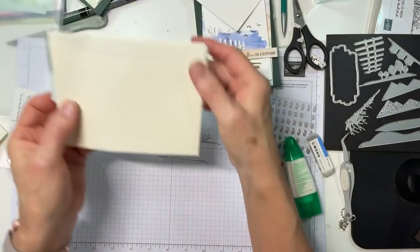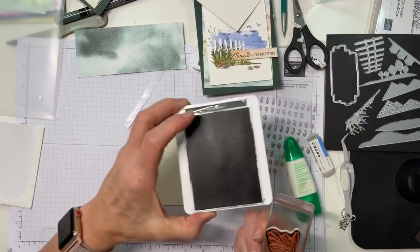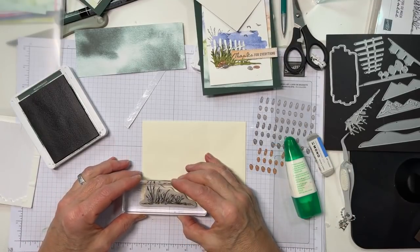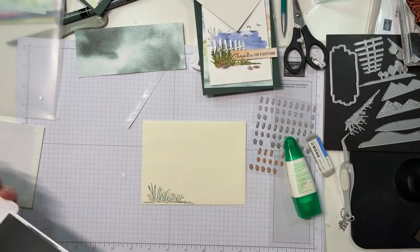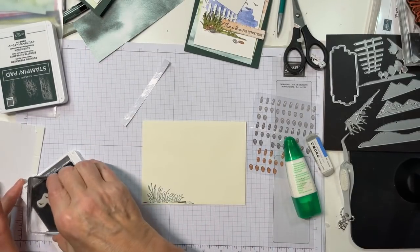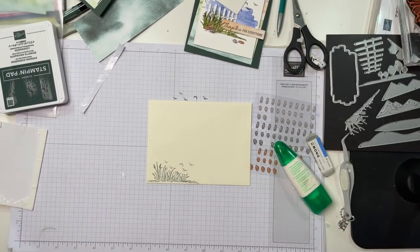All right, so let's go ahead and make us up a little envelope. I've got a Very Vanilla envelope, and I'm going to stamp my grasses again in Evening Evergreen. Okay, who's with me? Everybody give me a thumbs up. Whose favorite green is Evening Evergreen? Just go for it, because I know it's going to be a lot, because it's beautiful. It's wonderful. It's my favoritest green, maybe ever. There we go. And then I'm going to do my birds again, but this time I'm going to do it in Stamped Off Once Gray, because I just don't want quite that much gray. So I'm going to ink, stamp, stamp. And there we have the front of our envelope.